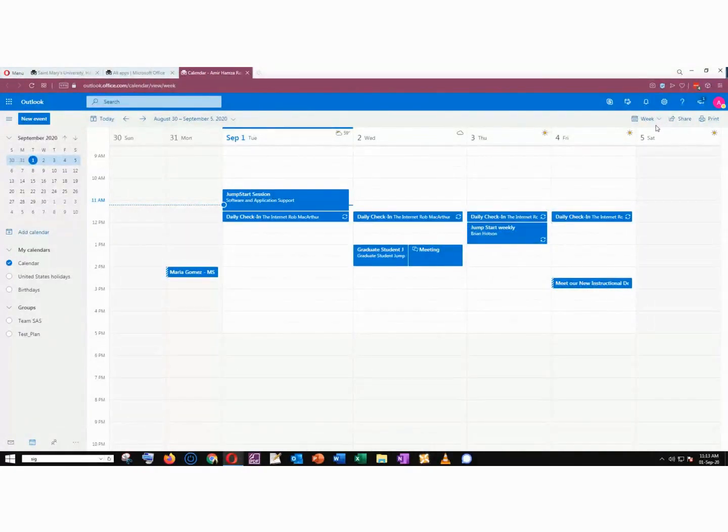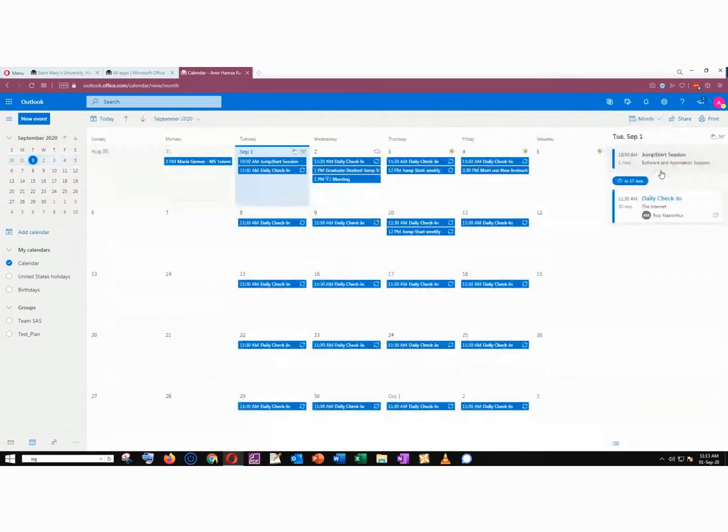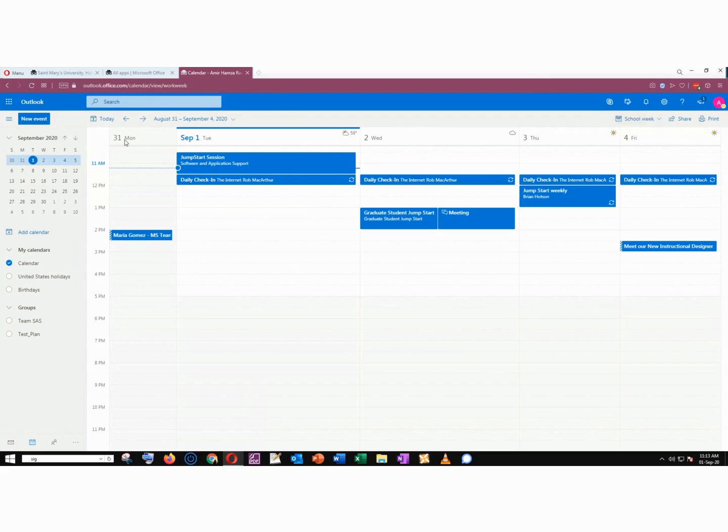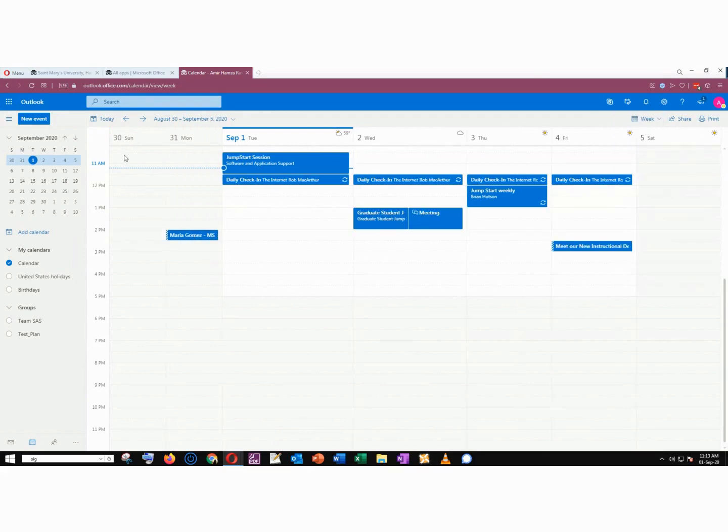Also, on the top right-hand side, you have the option to change your calendar view. I can change it to month view, which is kind of like what you have on the top left-hand side. Also, if you want, you can change it to just a day view, so it shows just today's events. And if you want, you can switch it to school week. What school week does is list Monday to Friday, just that week. I prefer week, since it's more convenient having the entire week. Also, if you want, you can share your calendar with someone else. And if you wanted, you can print your calendar as well.